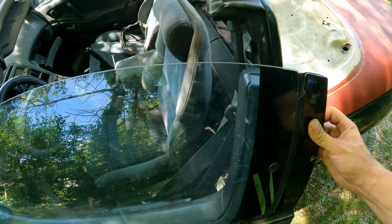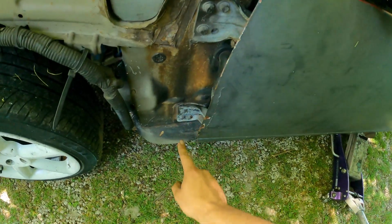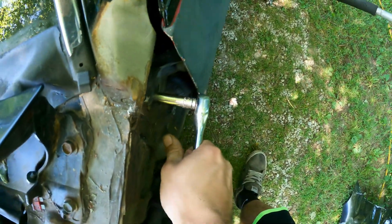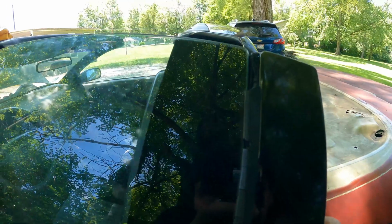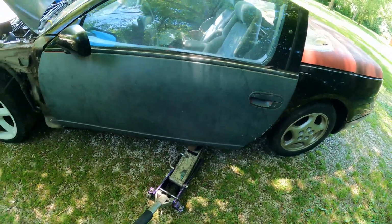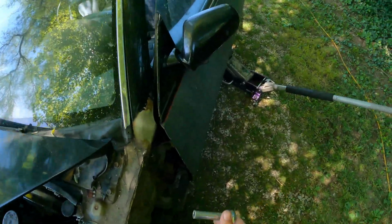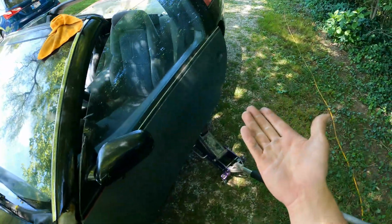Now there's not really much sag. If anything, it's just the play in the hinges. Let's crack all 6 of these loose. Now we have that loosened up, so we're going to lift our door. This will be a matter of trial and error. You're probably going to do it a few times before you get it right. Now that we lifted it up maybe like an inch, since ours was drastically out of alignment, tighten all of our bolts back, we let it down.